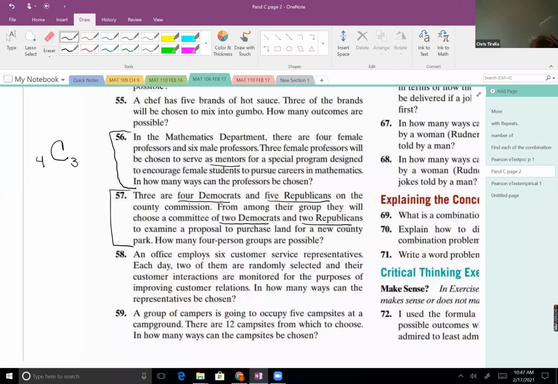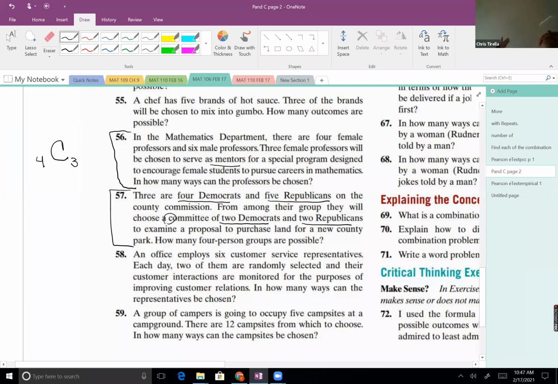I know you guys don't want to hear me sing, but I spent too many years as a stay-at-home mom, and every once in a while, some of these questions bring back visions of watching Sesame Street with my children. Does anybody remember Cookie Monster? C is for cookie and it's good enough for me. Well, C is for combinations.